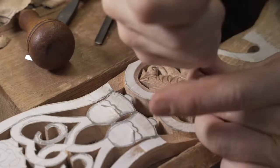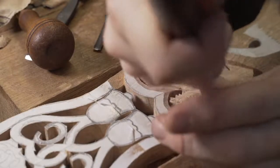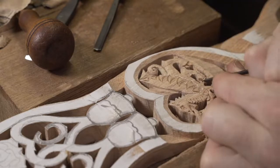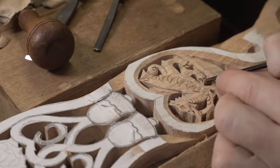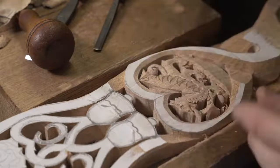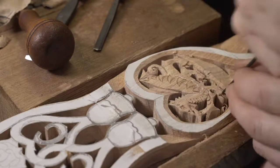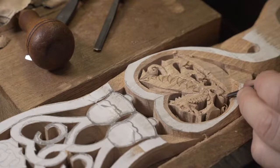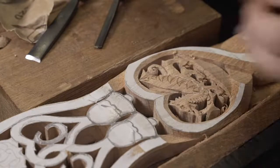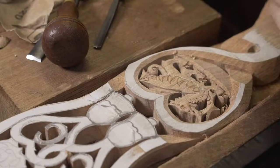That one there, I think, is connected, so not as vulnerable. And the middle one, then, it is vulnerable. There we are. So we've got a little bit that we're going to bring that down into. There we are, just like so. And the same with the front two, because they are free, they're not connected. So ideally, what we would do is connect those feet, those claws, to the outline, and that would give it the extra strength. So we've got those parts done there. Yeah, just like so. Oh, I tell you what we haven't done. We've got to do this one here. This one is not as delicate as the bottom ones.